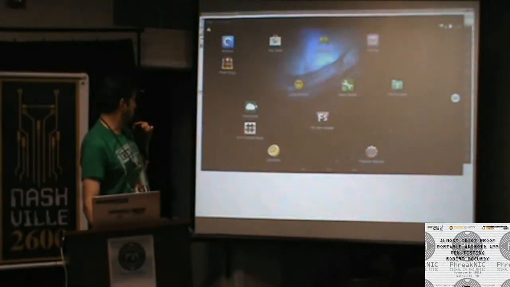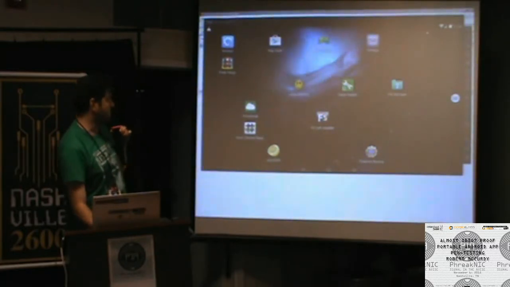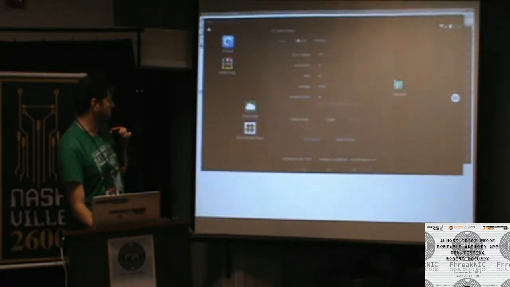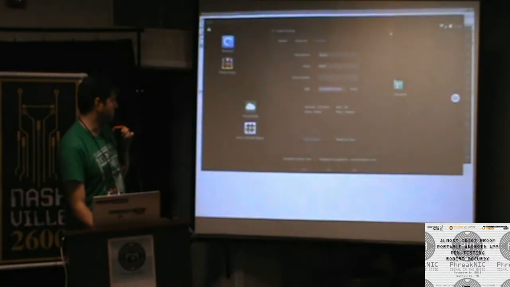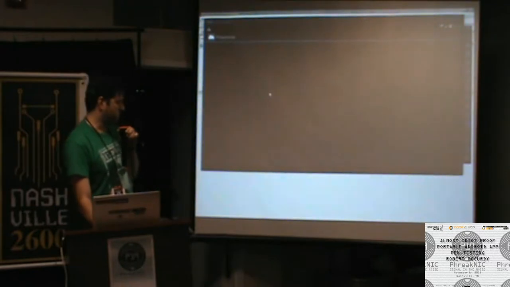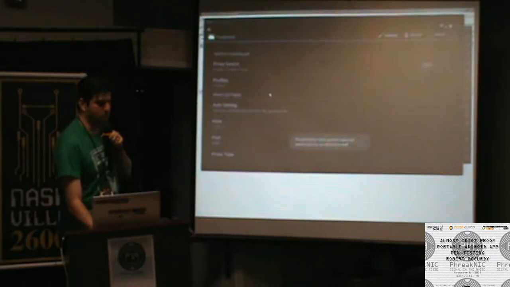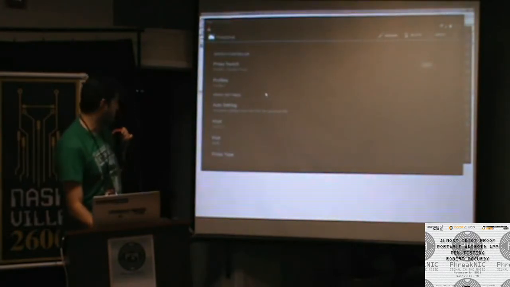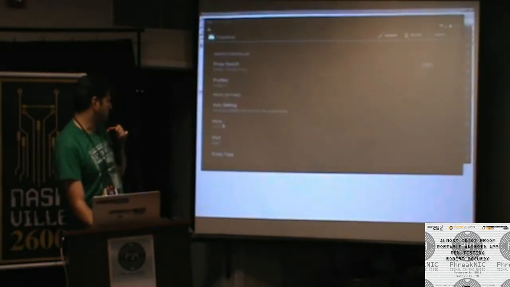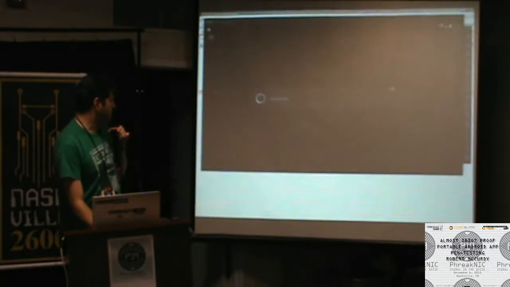Then we got Nox Player with root enabled, the magical setting in here. We turned root on. It's got some other settings in here. You can essentially change your IMEI number, all kinds of interesting fun stuff to play around with. So here's our ProxyDroid, which makes it easy setting up a proxy for Android. You need root and pretty much those fields: host, port, and then your proxy type. Hit the magical on button.